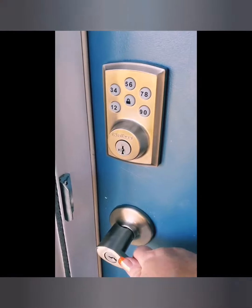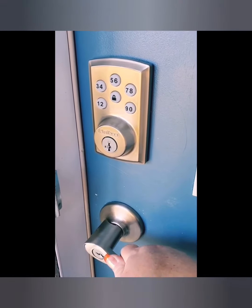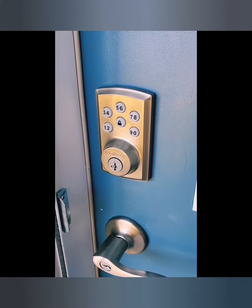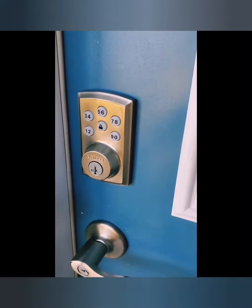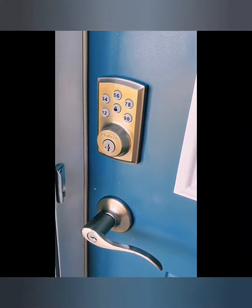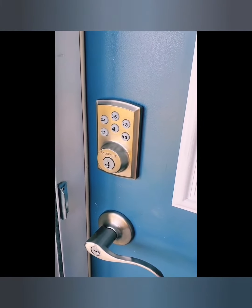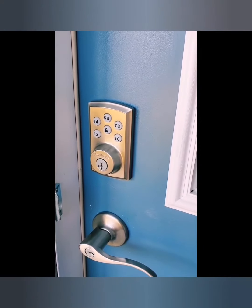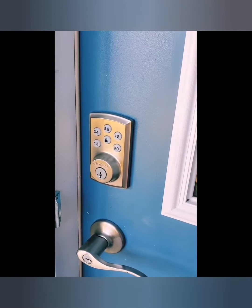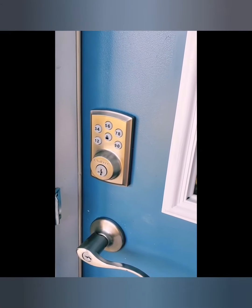As you can see here, we do have this fancy door lock. I love it. If I'm in a hurry and I just want to go, I can just hit this. And of course, it locks the door. Now I'm going to ring the doorbell, which is going to notify Matt that somebody is at the door, which it's actually notified me. It says, someone ring your doorbell. But we'll let him open the door if he actually comes and opens it. I'll give him a few seconds, and if not, then he's probably not going to come.